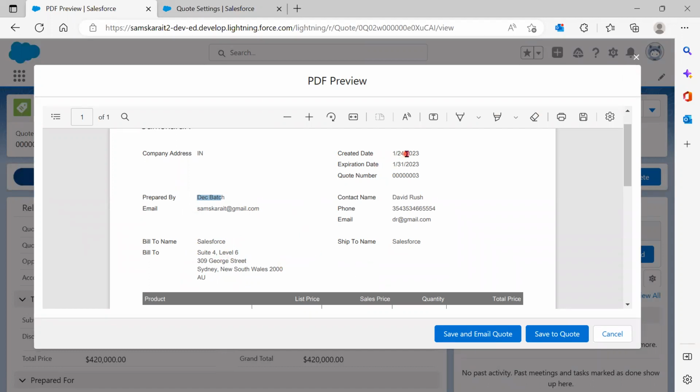Created date is today, 1/24/2023. Expiration date is 1/31/2023. It is automatically adding all the information here. Did I create this expiry date, or does it automatically choose it?